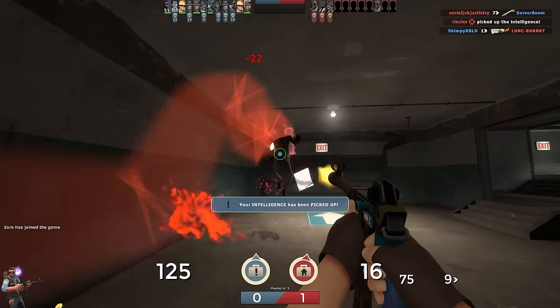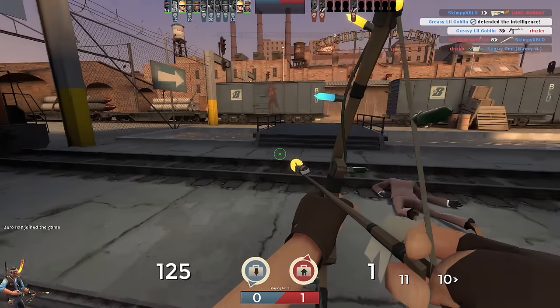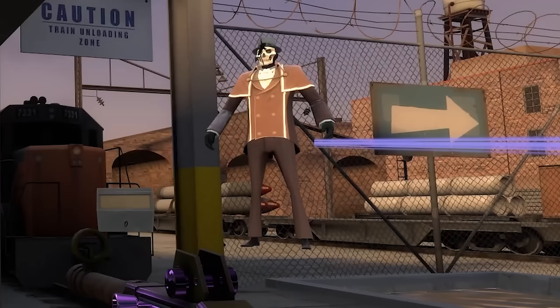There you go. Look at this. The spy's trying to get away with the intel, so I gun him down with the SMG, do a quick check to see if anybody else is here. Spy decloaks behind me, so I hit him with a quick body shot. Okay, I hit him with a quick headshot, apparently.